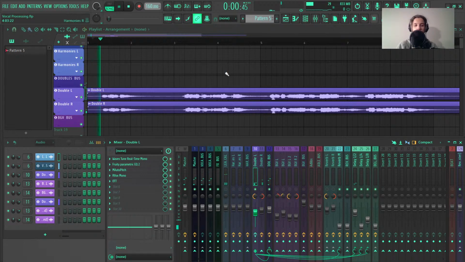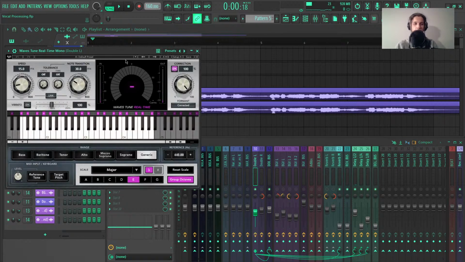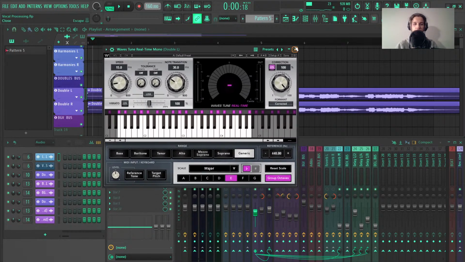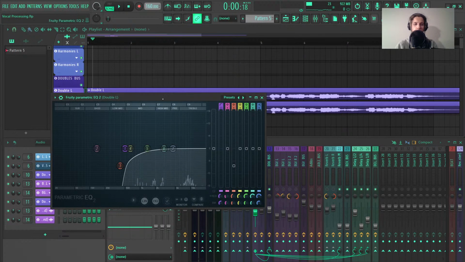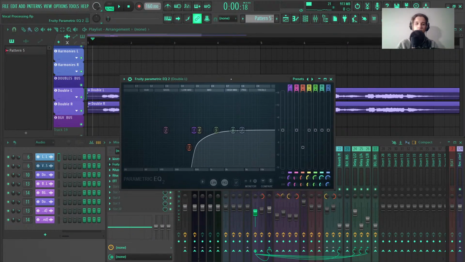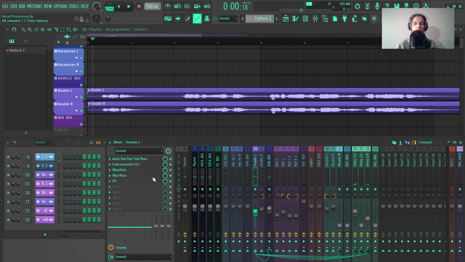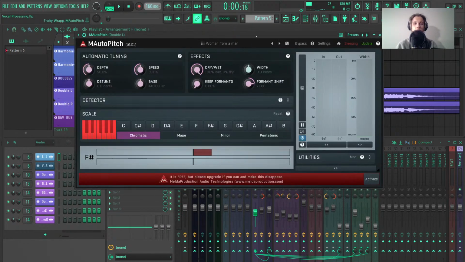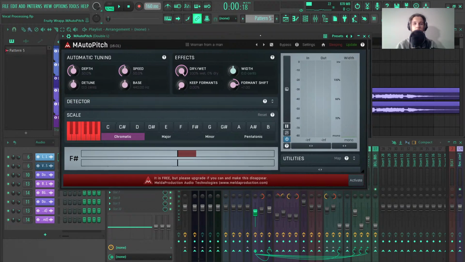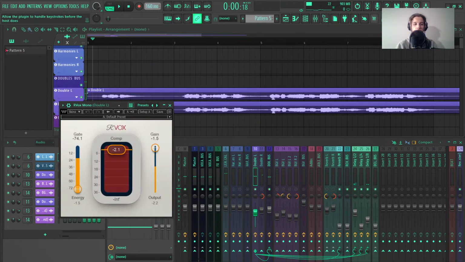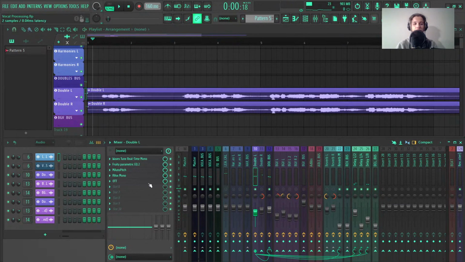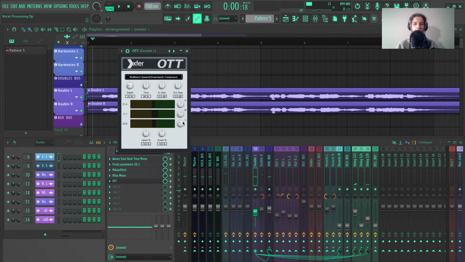This is the dry version. It's kind of weird sounding. I used some auto tune in E flat minor, I think. I used an EQ just to remove the low and the low mids as well, because I just want the harshness of the highs in this case. And then I used the Formant pitch to put it like 7 up. A little bit of compression, very, very subtle, and OTT at 20%.